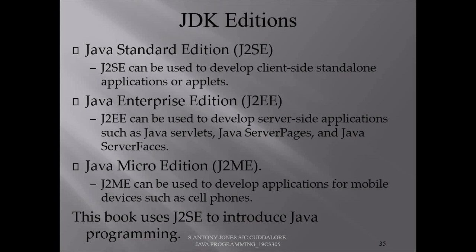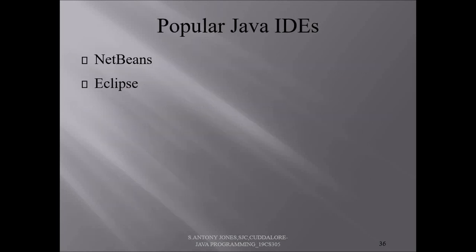Then Enterprise Edition, J2EE, can be used to develop server-side applications such as Java Servlets, Java Server Pages and Java Server Faces. Then we have Micro Edition, which is used to develop applications for mobile devices such as cell phones. We are using Android now, so this is one version of Java Micro Edition. It is also used for banking applications. Then popular Java IDEs are NetBeans and Eclipse, through which we can develop many other languages too.